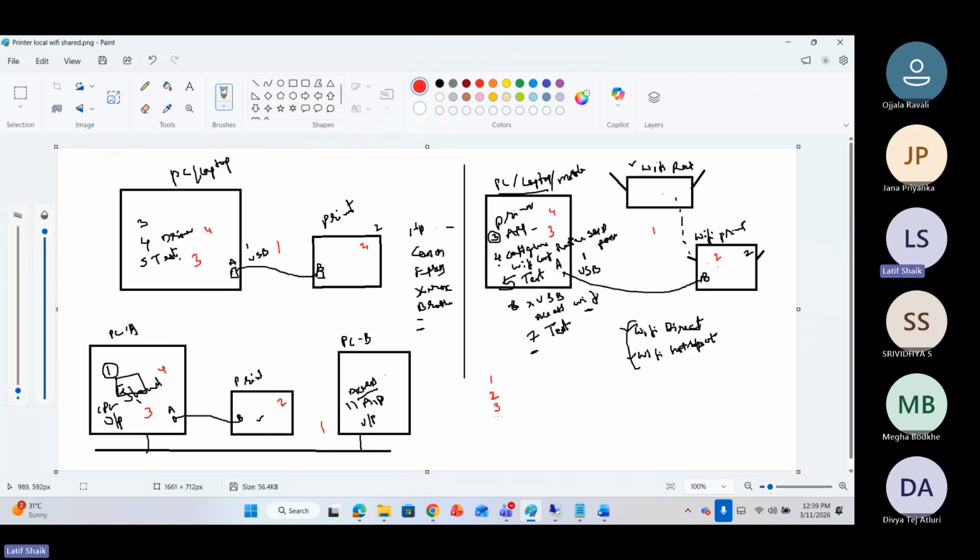Then make it the default printer. Check the print queue.